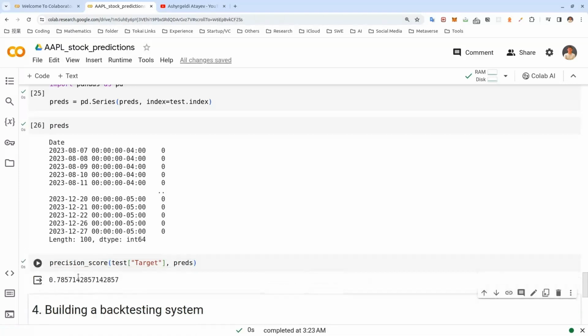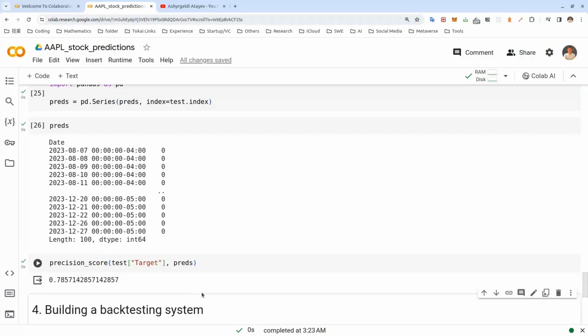Well, I think our precision score is really better than I expected. It's basically saying that if our model has predicted that the stock price will go up, 78% of the time it's right and it actually goes up.